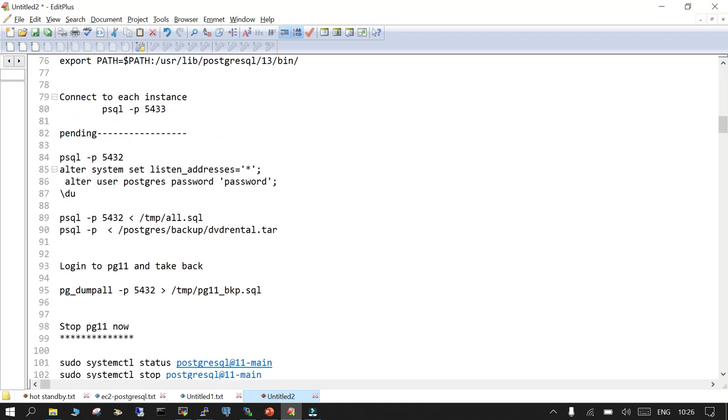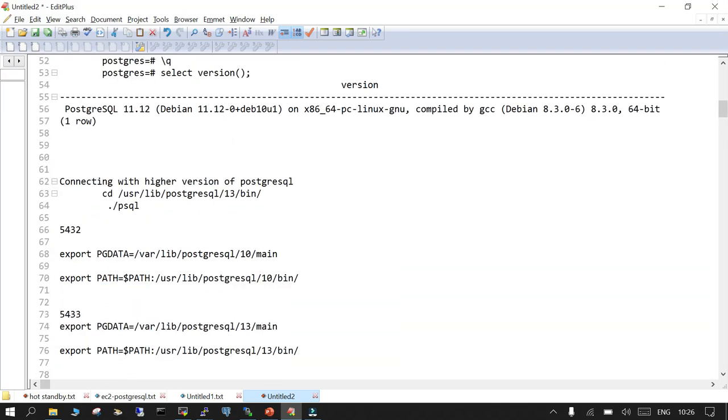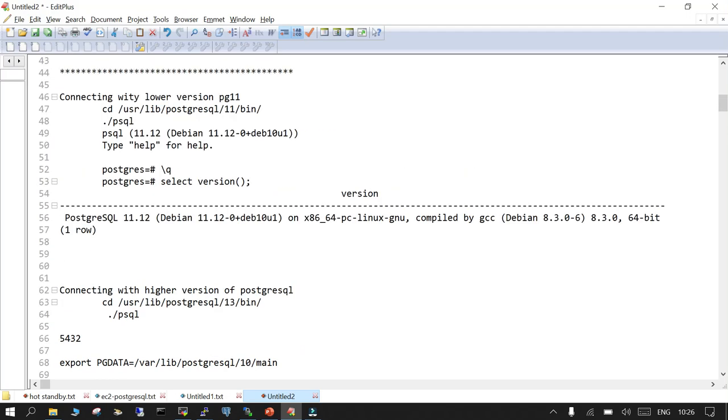in Postgres 10, or let's say 11, whatever you wanted to install, insert some sample data. Then, on the same server, because you're going to do it on the same server for Postgres 13, you install the binary of Postgres 13. The only thing you have to take care of is that, whether it is this system or another system, the port has to be different. The older system would be running, let's say, on 5432. You make sure you give some other port, otherwise it is not going to allow you to execute your Postgres 13.